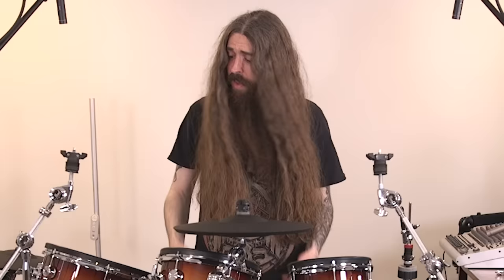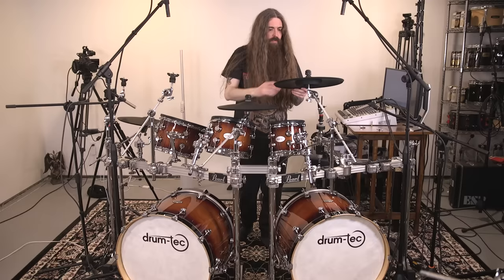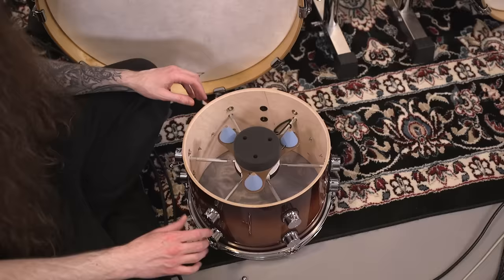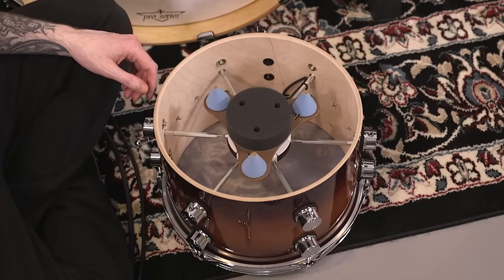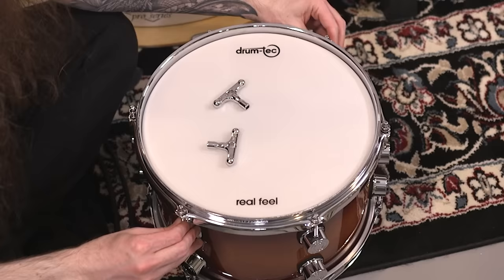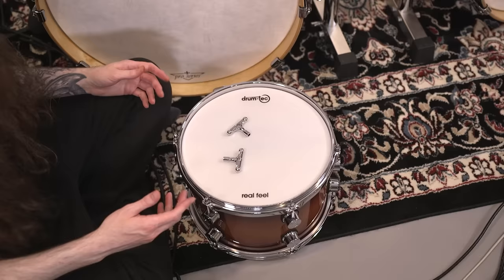And let's keep going here, eh? Oh yeah, we still have to check out the triggers inside each drum. We can't forget that. And have a look inside. So for the toms, we've got three triggers that touch the head and also a rim trigger hidden in there. And the configuration of these three main triggers completely eliminates the center hotspot, which is a common issue with some drum pads. That means we get a wider range and more flexibility on the playing surface. Regardless of how tight or loose you have the drum head, the triggers will respond the same way and give you the same accuracy, which is awesome.